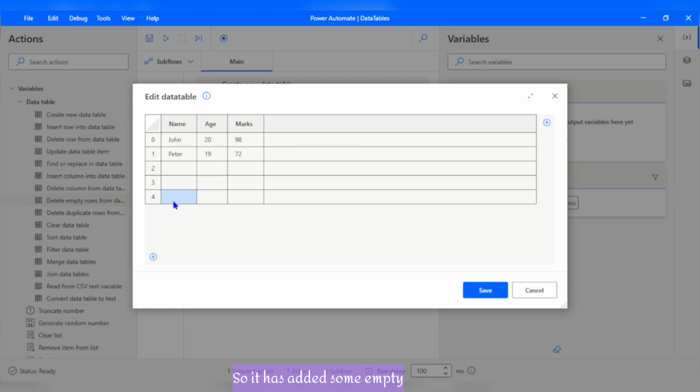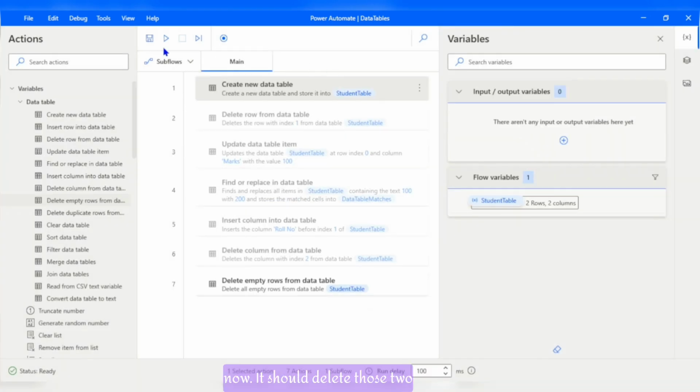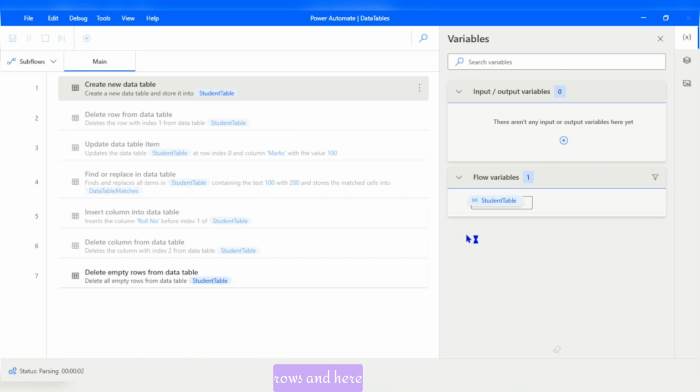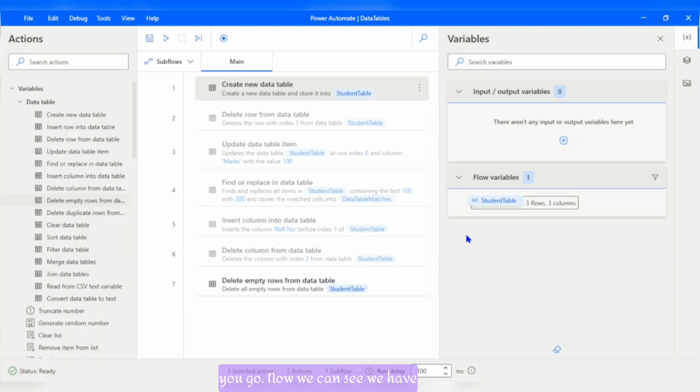So it has added some empty rows. Okay, let me click on save. Now we have 5 rows and 2 are empty. Now it should delete those 2 rows. And here we go. Now we can see we have only 3 rows. Those 2 empty rows are deleted.